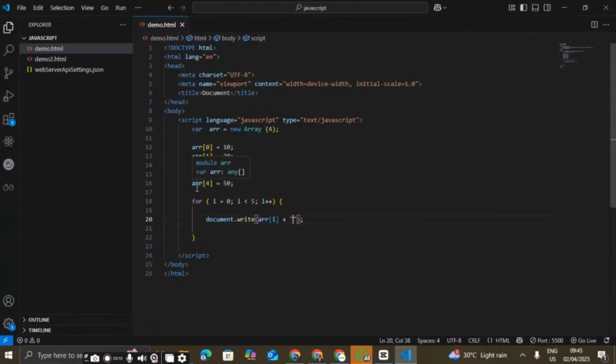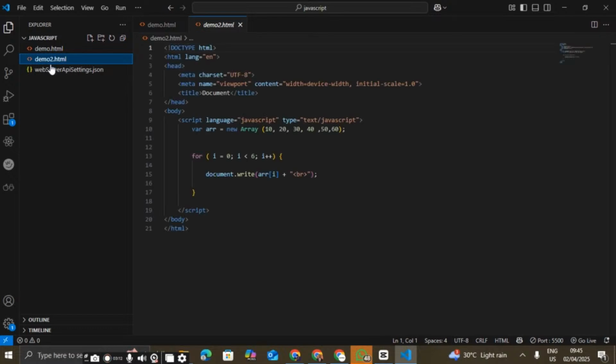So there are so many ways to check an array. This other demo we have here is a different structure of how we can write and read an array. So it's practically the same thing.